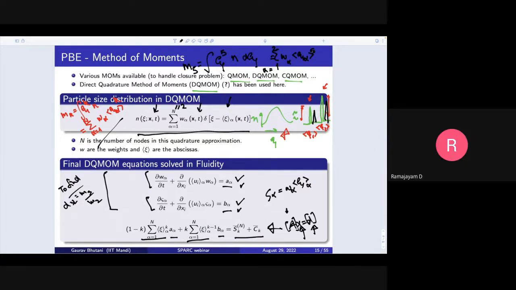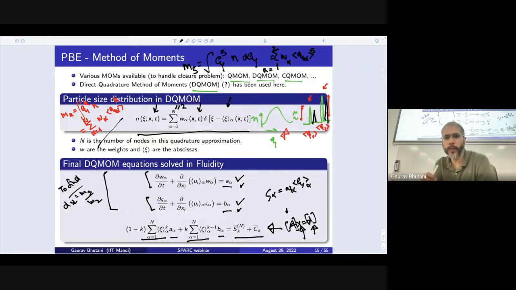What about the weightage of the error, sir? Will it produce more error in this method? Yes, sir. So what happens is, as you increase the number of alpha values, that is the number of weights and abscissas, the error of course reduces. Because it's a quadrature problem. If you represent an integral using a larger number of quadrature points, then your integral approximation is much better.